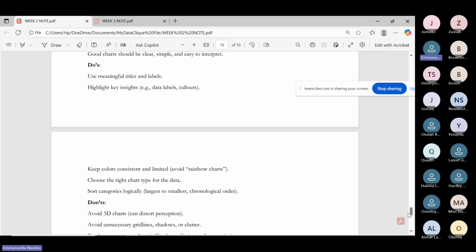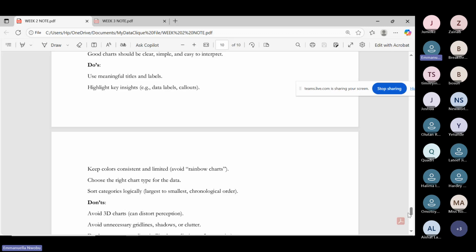All right. Use meaningful titles and labels. If you are putting titles on your chart, let's not be too long. Just keep it simple. If you're checking sales by region, just write sales by region. Or if you don't want to use sales, revenue by region. If you want to see by items purchased, you can write sales by items purchased. You don't have to go too extra about it.